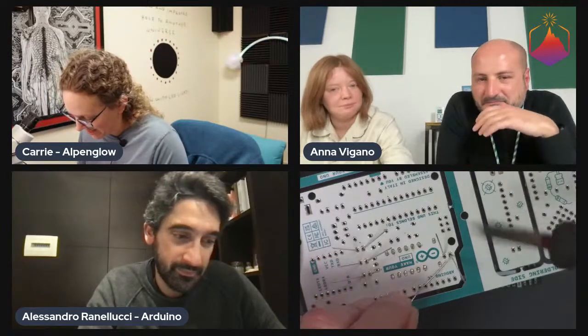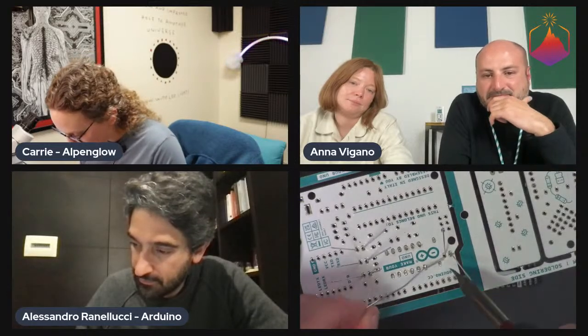Cool. So that's awesome. So flux is very important for SMD components? Yes, absolutely. So I'm going to solder one leg there a little bit, and then I'm just going to kind of reflow this, while I'm pushing from the other side to make sure that it's flat, and then flow it from that side. That's not a super pretty joint. There we go. That's a little nicer.